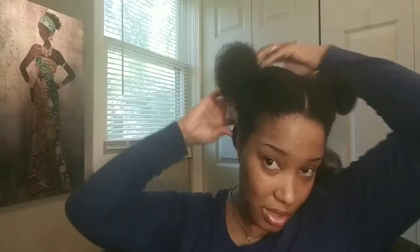It was really good. So now what we're going to do is continue on with the silk press. My hair has been separated already into one section, two sections, and we're going to go ahead and put the fourth section here. Typically, my hair does not go into four sections this easily. I usually have to do 6 to 8 sections to get my hair to behave the way I want it to. But because it has been blow dried and fully detangled, I can get away with 4 sections. So that makes me really excited. I'm going to go ahead with this process.